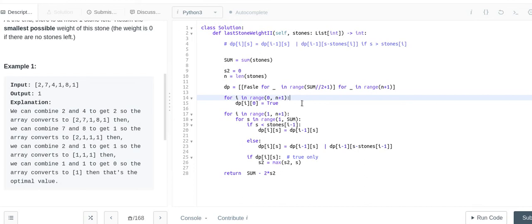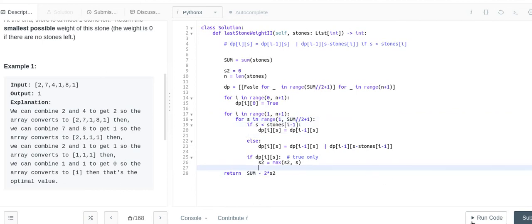So we only need to get the target sum equal to sum divided by 2 here.